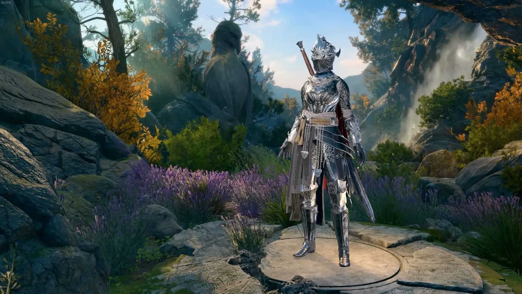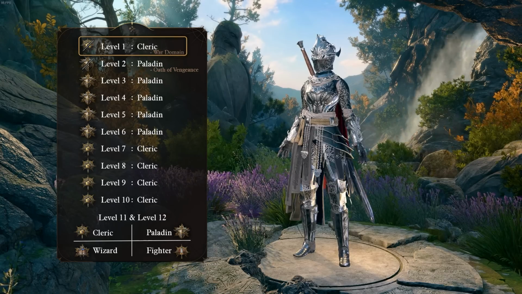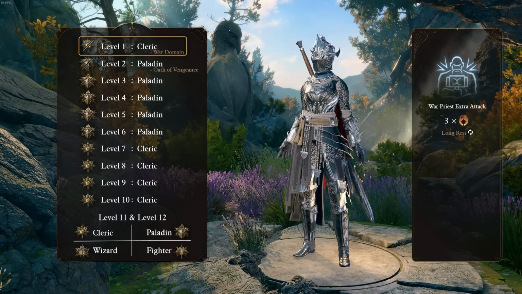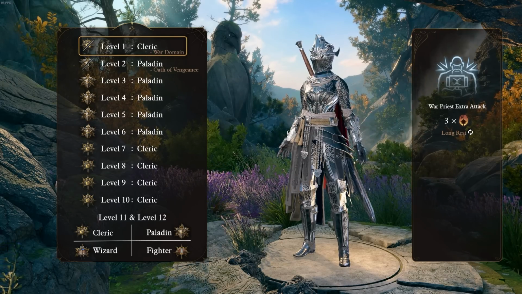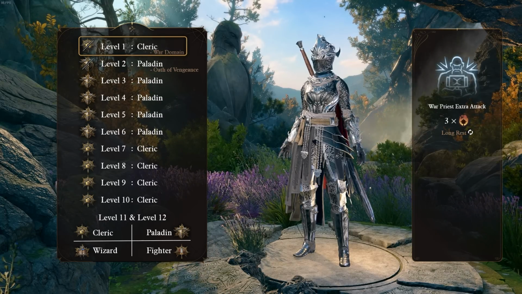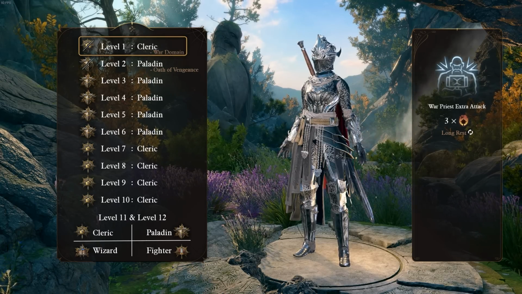Now for the actual build, it is as follows. Starting at level 1, we go Cleric War Domain. War Domain clerics start with their passive, War Priest, which allows them to use their bonus action to extra attack at the cost of one of their War Priest charges, of which we start with 3. This allows us to have extra attack starting from level 1, albeit with limited uses.